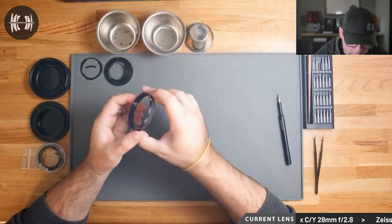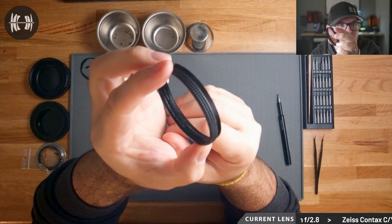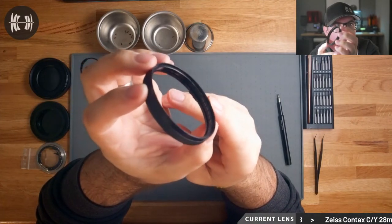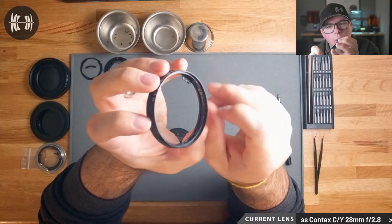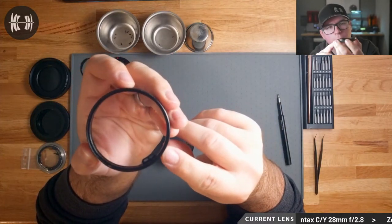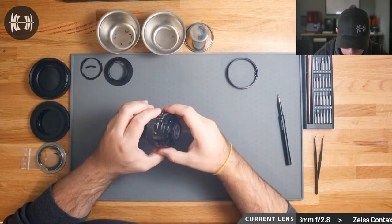So this has a little bit of sand, a little bit of debris in it. It's kind of hard to get on camera. Right in these corners, these edges, pretty packed. That's a little concerning, because if it's in there, then it's probably in the lens as well.